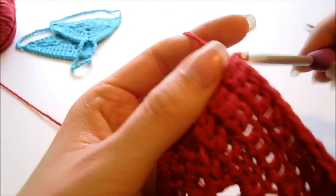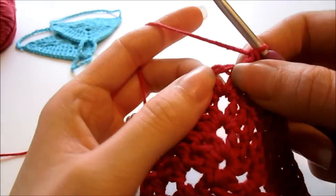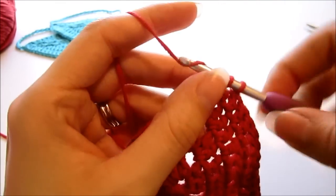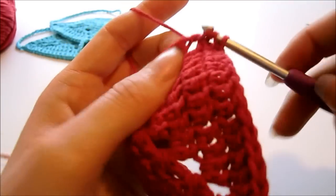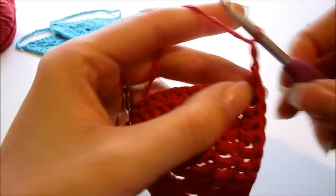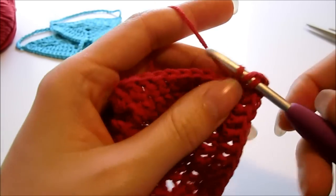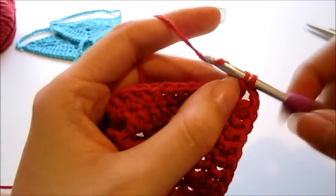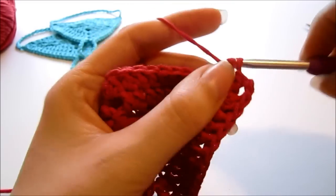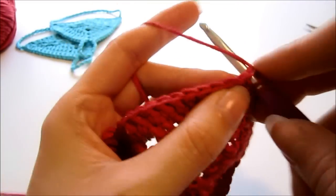Okay, now I've reached this corner, and we're going to do this one exactly the same as we've been doing. We're going to double crochet 2, chain 2, and double crochet 2 more, all into that space. So here's 2 double crochet, chain 2, and then double crochet 2 more times into that space. Now we're going to double crochet 1 time into each of these stitches across this side.